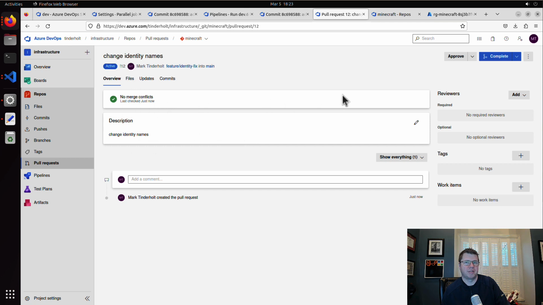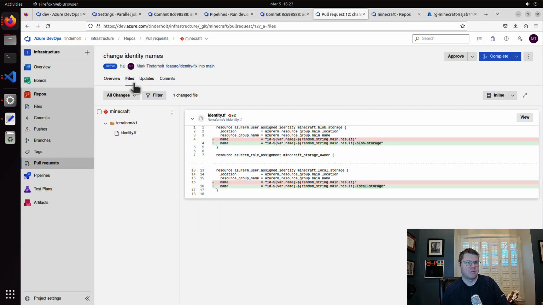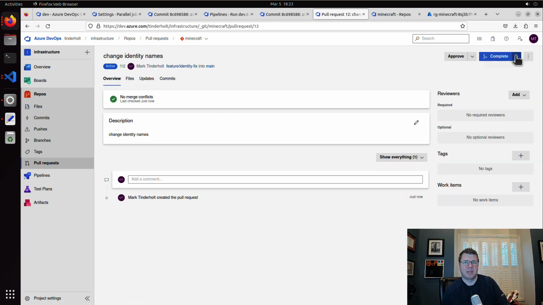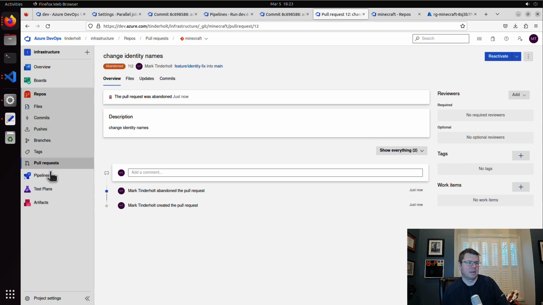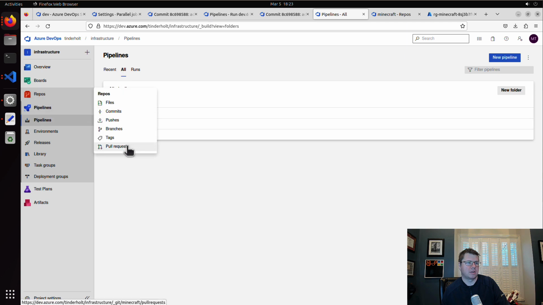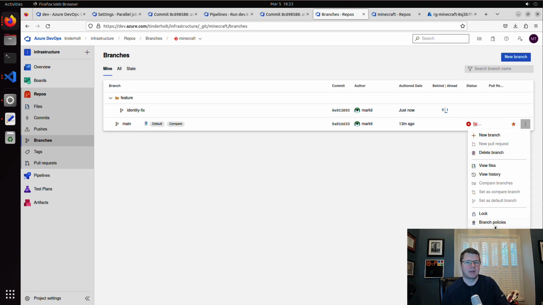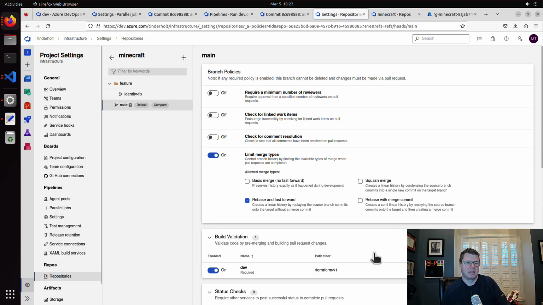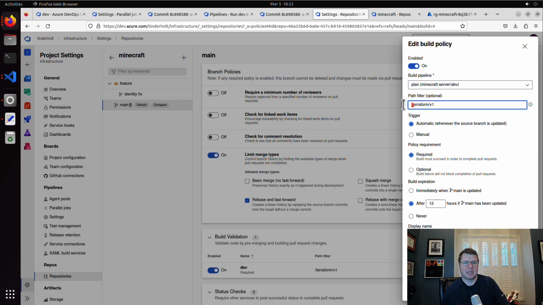And we should see our little build verification. It didn't trigger, even though we did update something in the Terraform folder. Let me check my build verification stuff, because it really annoys me when that doesn't work. So if I go to my branch protection, hit main, branch policies, I probably don't need the path filter, right?